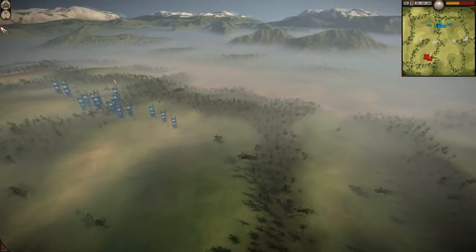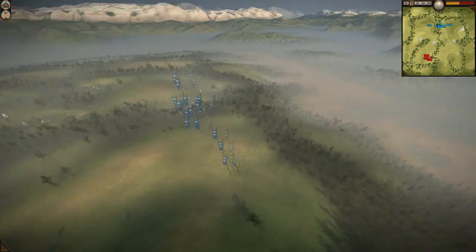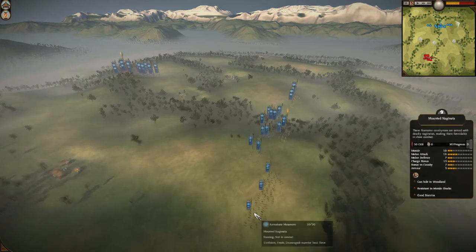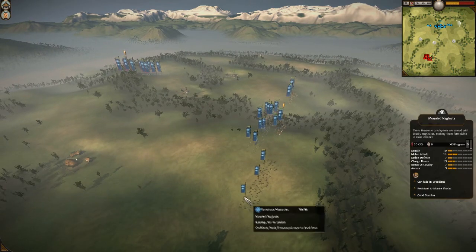It's a beta flash tournament, the first Rise of the Samurai tournament we hosted. Let's go quickly over to my army composition and look at my opponent. Over here is my army composition.